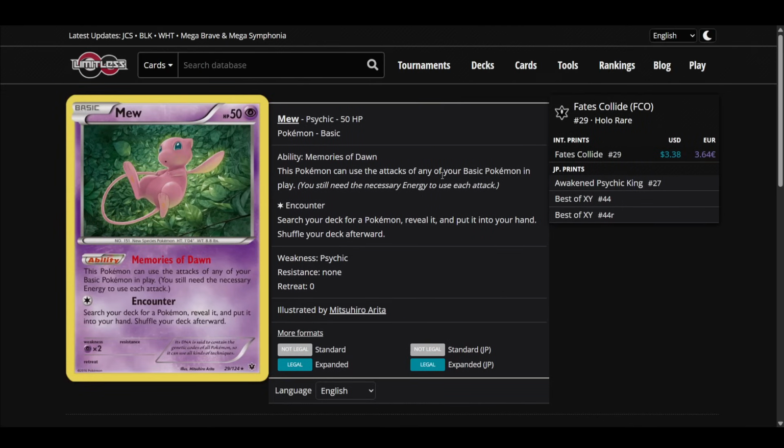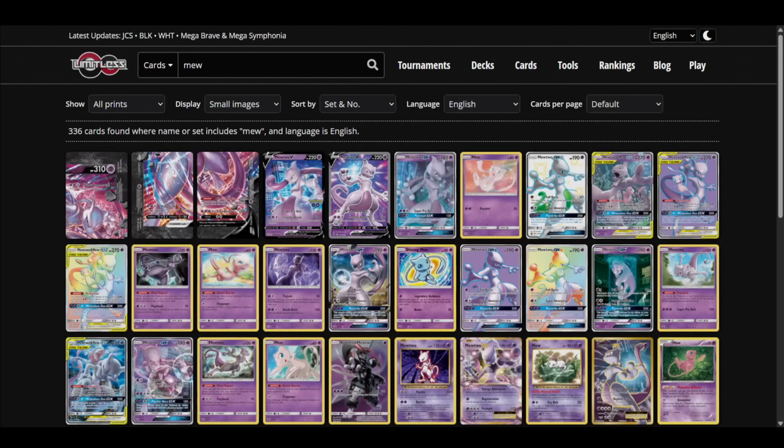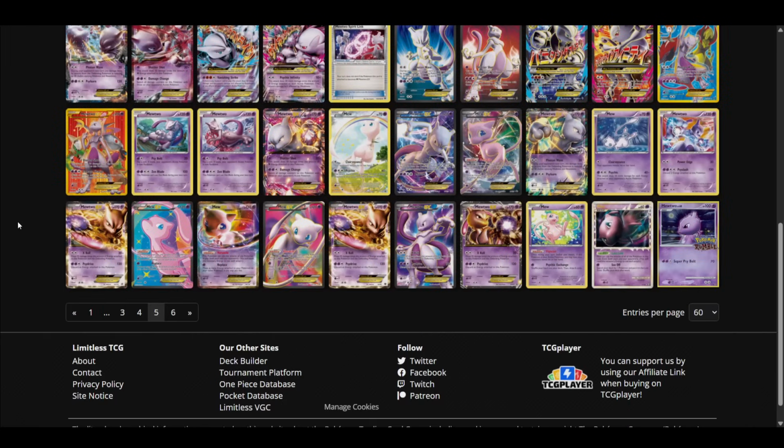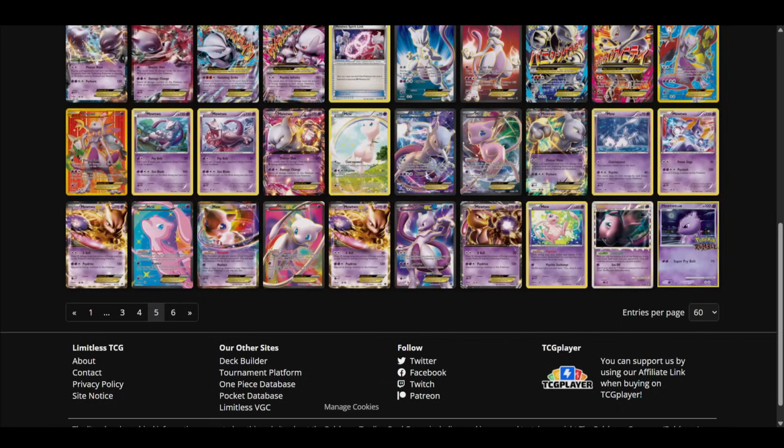It copies basic Pokemon that you have in play. So you played it, I think, in Mad Party. Maybe not Mad Party, but something like that. Yeah, it was that or something else. I don't know. Obviously, copying from the discard is better because you can get more attackers in the discard, more Mad Partiers. But yeah.